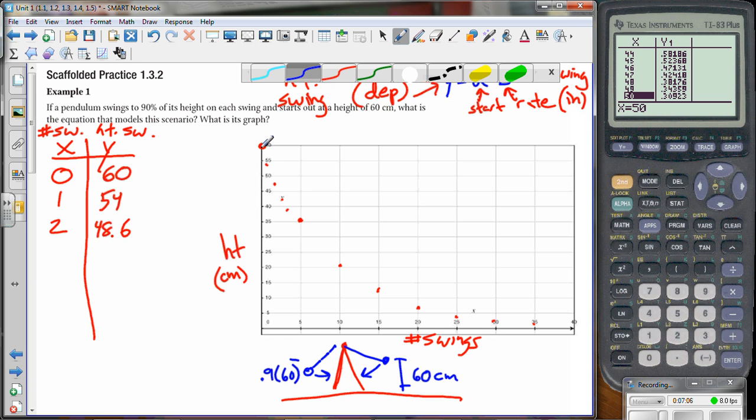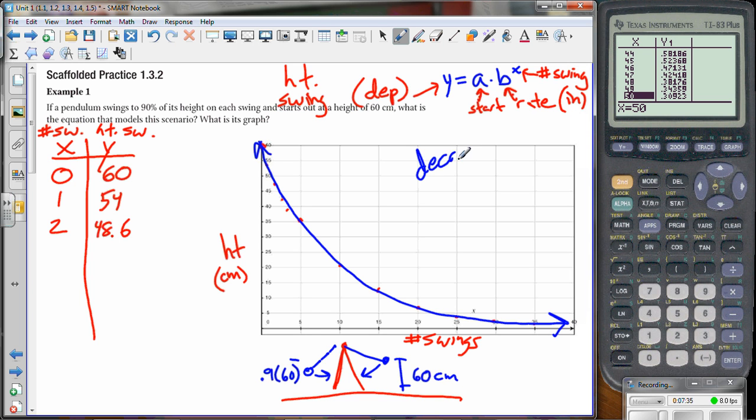Now let's go ahead and connect these points. I'm going to use a different color. We have a gradual decline. Notice it curves. We call this an exponential function. It's not a line. It has a curve. It starts off steep, and then it kind of peters out and approaches zero, never touches it. It never goes flat. It continually gets closer and closer to zero but never touching zero. So we call this exponential decay, meaning it's getting smaller.